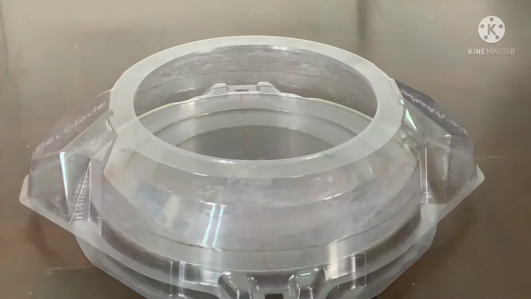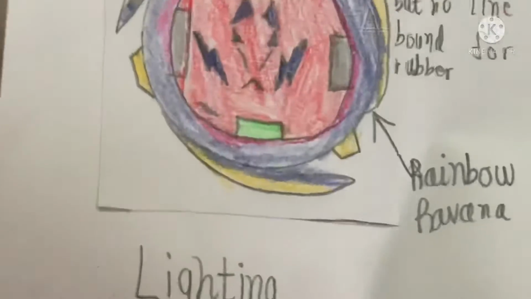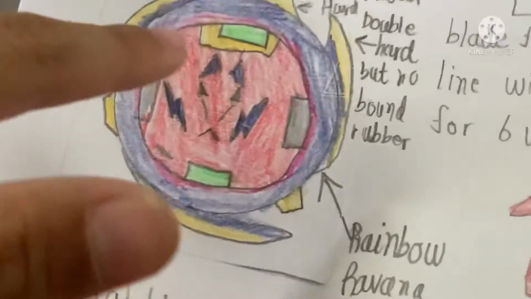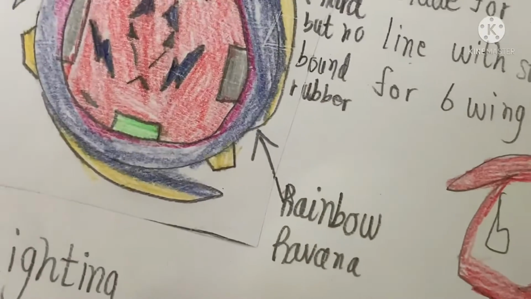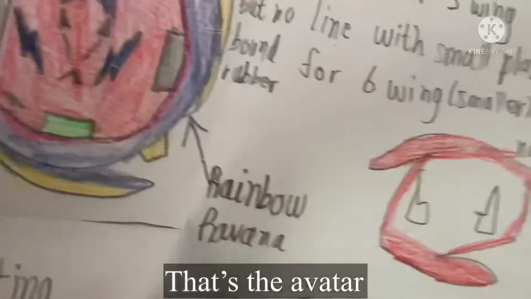So now I'm going to take the sheet and show you. Let's go. This is the sheet, so you can see the up one is the Painful Ravana. This one is the new color, the Rainbow Ravana, so you can see the colors. And when it just used a lot of power, it's just gonna do the same thing as the Rainbow Turbo with Master Dragon in GT season.